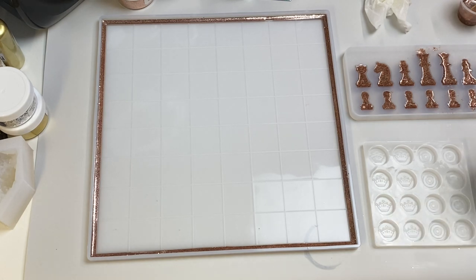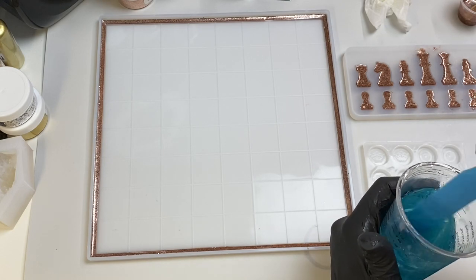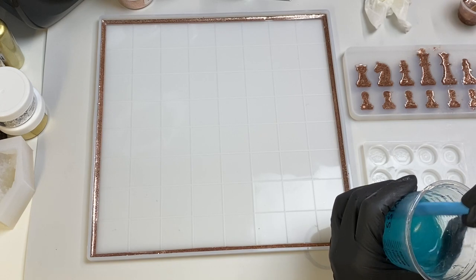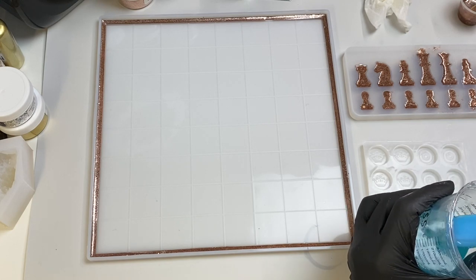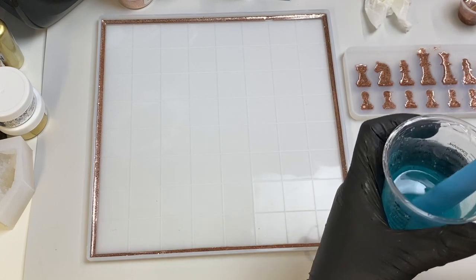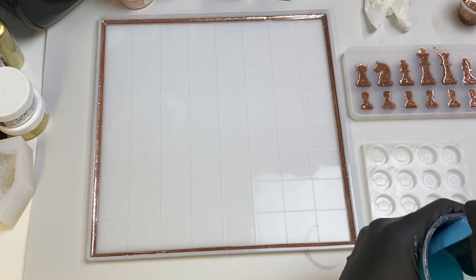I'm using the Baja blue. So let me see what three. I like it. I don't want it to be too dark, but I do want it to be kind of transparent maybe. And so I'm gonna go ahead and start pouring. So three was enough for me. I like three. And this is 4 ounces, so I do from time to time forget about what I'm doing. Y'all remind me.